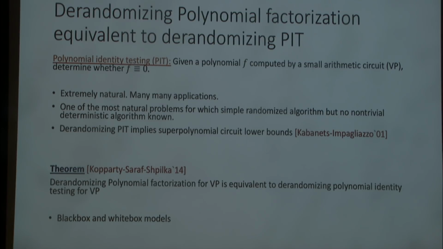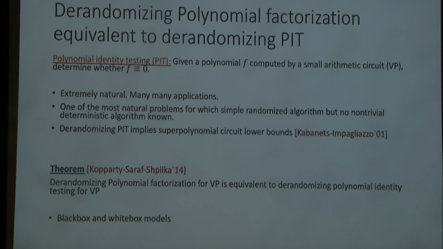That is right. And is this also true for white box de-randomization, or does it require black box? I think black box de-randomization implies circuit lower bounds very easily, because you have a small hitting set, and once you have a small hitting set, you can interpolate, and the polynomial that you interpolate cannot be computed by a small arithmetic circuit. So black box de-randomization of PIT very easily implies lower bounds, and the white box is the hard one. It's an old result of Heintz and Schnorr, and in the black box model, which is much easier, it also gives arithmetic circuit lower bounds directly because of this interpolation. The converse implication is more involved, and the lower bound it gives is either an arithmetic lower bound or a Boolean lower bound.